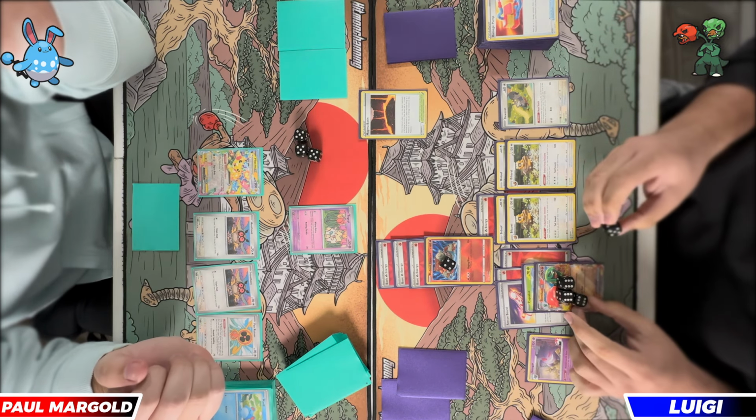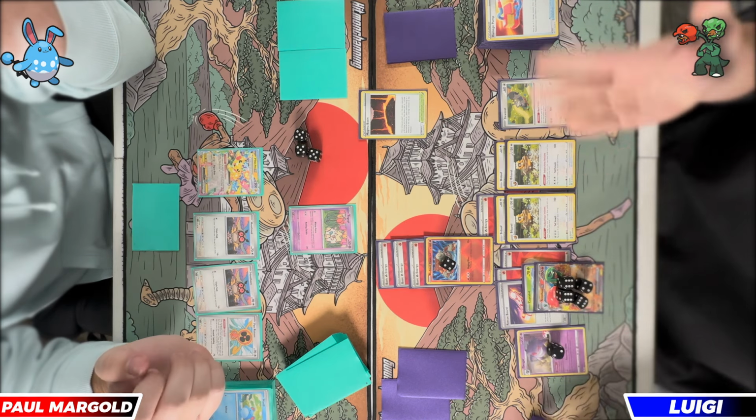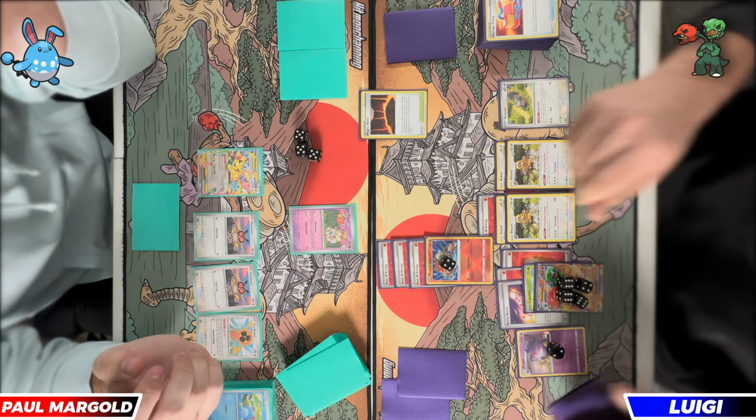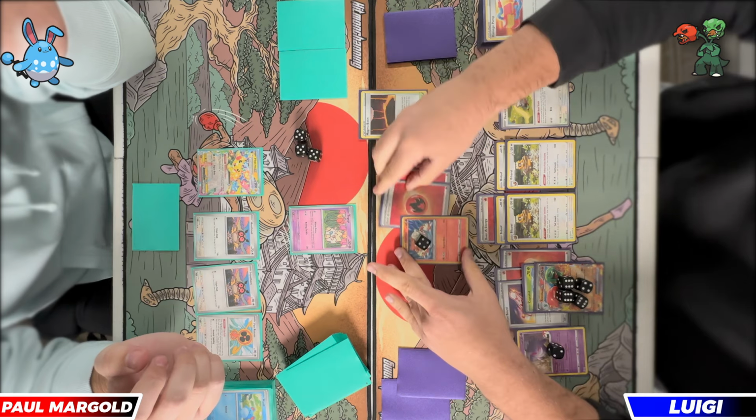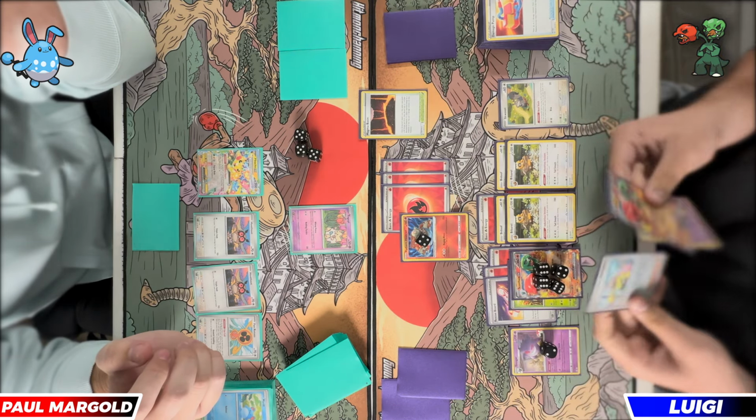I'll take, I can move up to two. I'll take two from here and put them back on the Gengar. Why not? Doesn't matter much. And then Paul has to get Boss and then attack with something next turn. So, guess that's the line we're praying on.